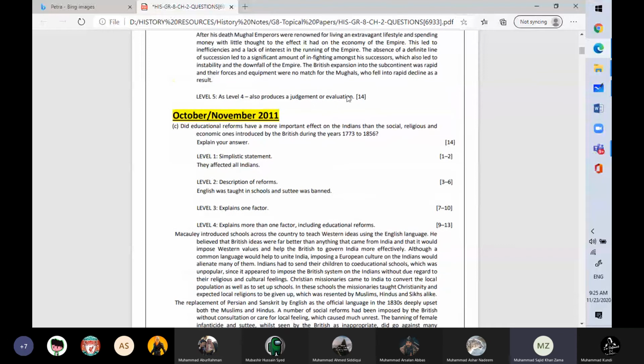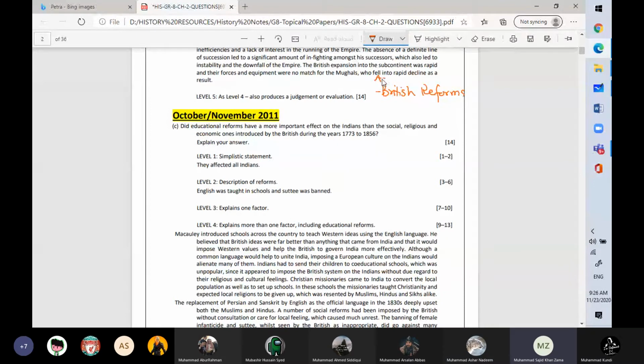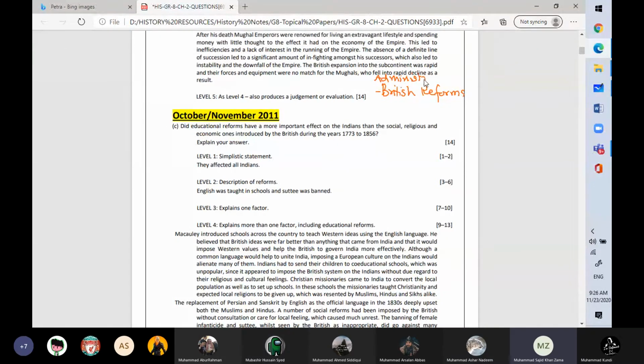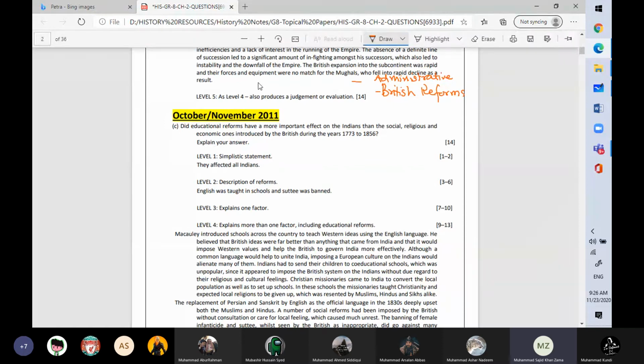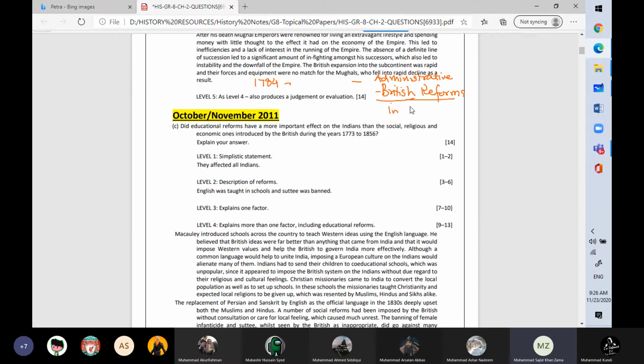Now, as we were talking of reforms, Mubashir, you listen to me and respond to every one of my questions, and the rest of you as well. We just talked about British reforms in India, right? We talked about the administrative system, that means reforms, right? The whole previous question which we discussed was about administrative reforms. And they started with 1784. This was their first comprehensive law about India, the India Act, through which the British government replaced the company's board of directors with its own board of control. And now that they started off with a whole set of administrative reforms, we call them British reforms in India, right? Is this clear?